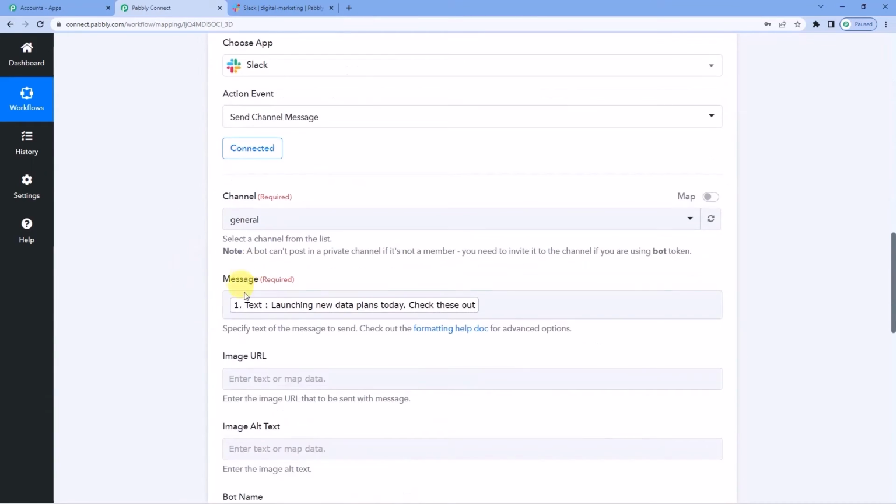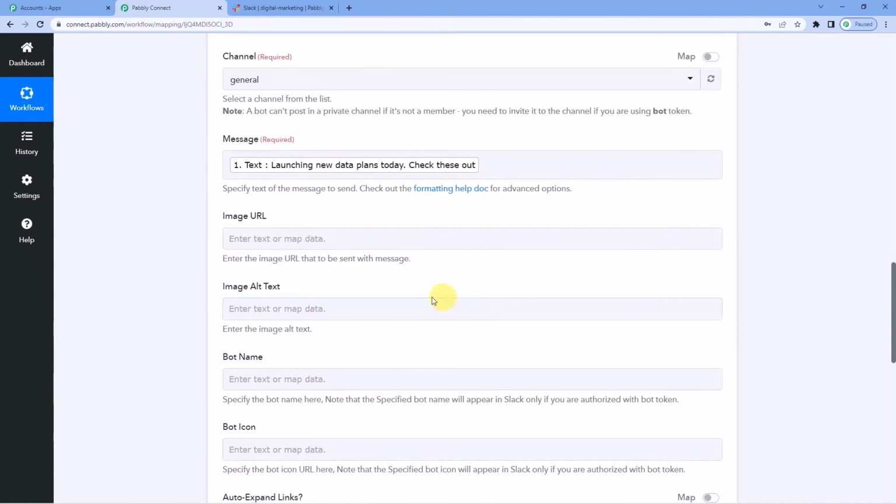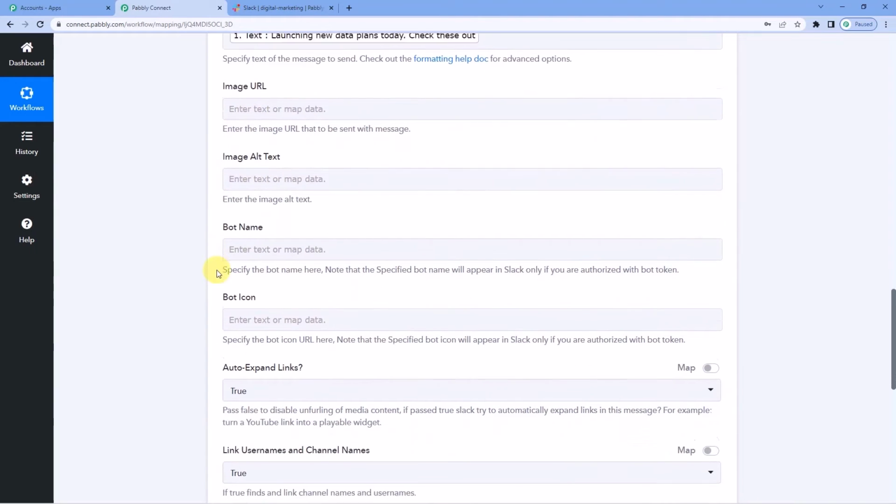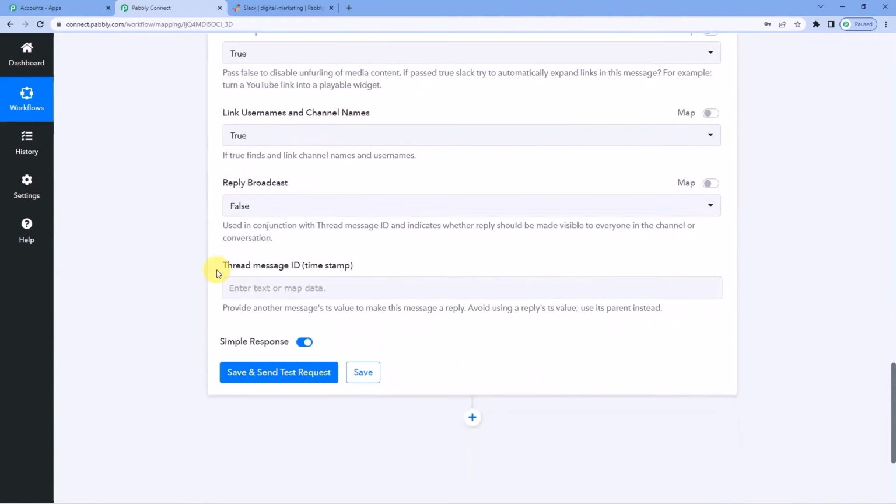The message box would automatically pick the new text message and send it to the other channel of Slack. That means you will not have to manually write or type it in. This field will automatically get updated. If you want to select or attach an image URL or any text, you can do it here. For now, I'm going to leave it empty.